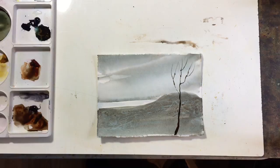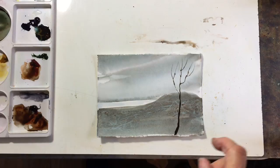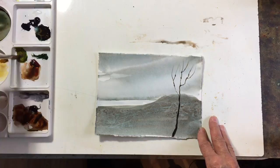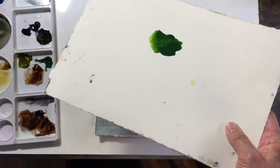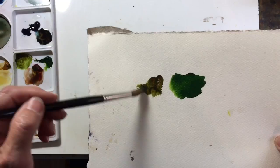As far as greens go, one of my favorite greens is sap green, but I never use it by itself — I always add a little bit of burnt sienna. The greens that you buy in tubes don't look as natural as in nature, so you always need to turn them down a bit; often they're fairly bright. Sap green by itself looks very bright and slightly garish. Sap green mixed with burnt sienna is just a more natural green, as you can see. So that's what I'm going to use.